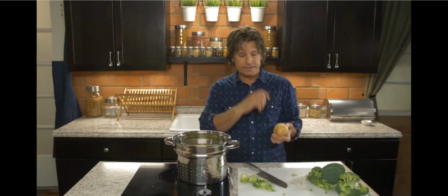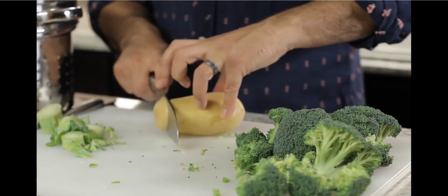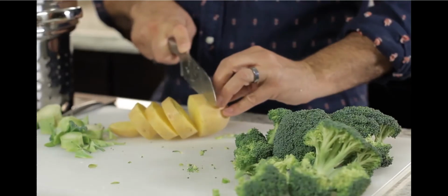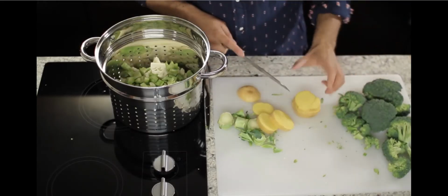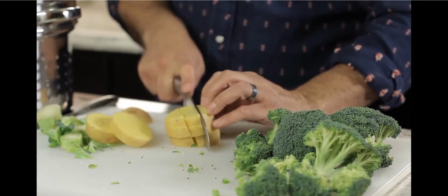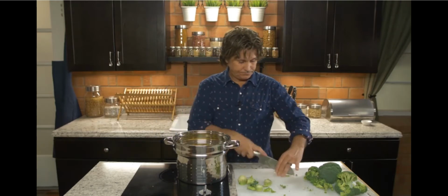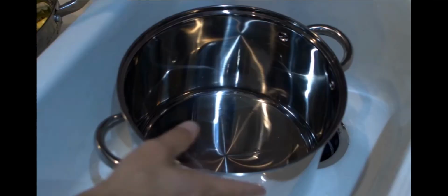Now, a lot of people like to take off the skin of the potato. Me, I like the potato skin. Again, I'm just making them into bite-sized pieces. Now, I need to wash all these vegetables. So let's go ahead and wash them. So you can see I've added cauliflower, broccoli stalks, and a potato. But what if we added an onion?